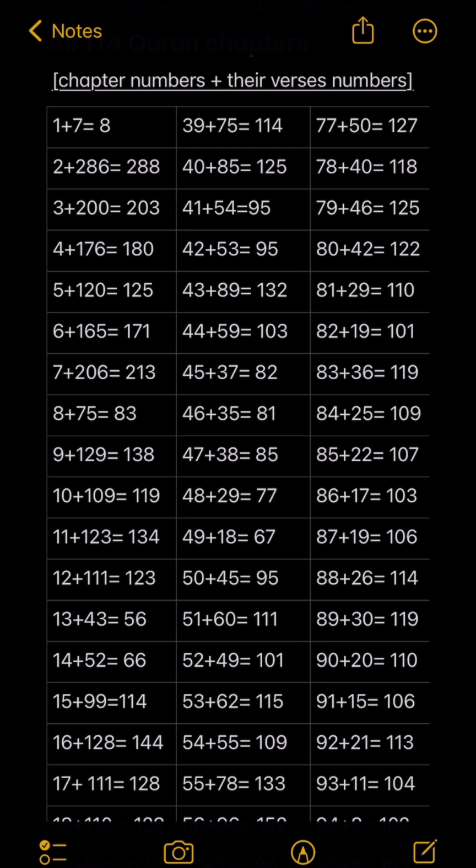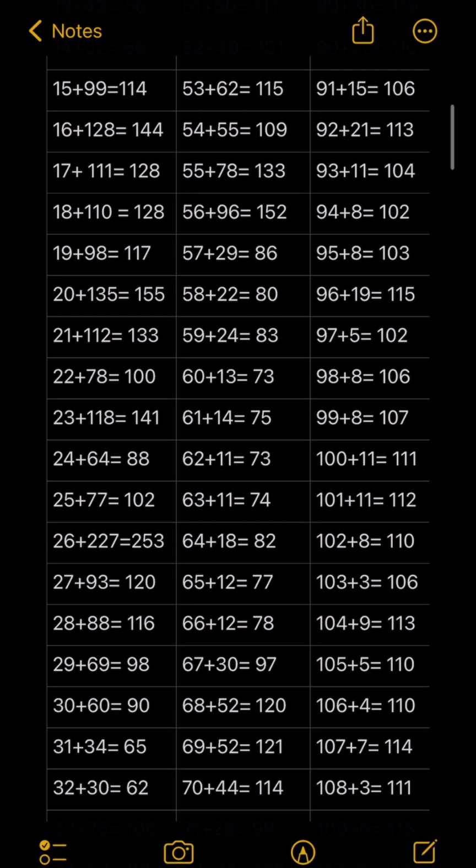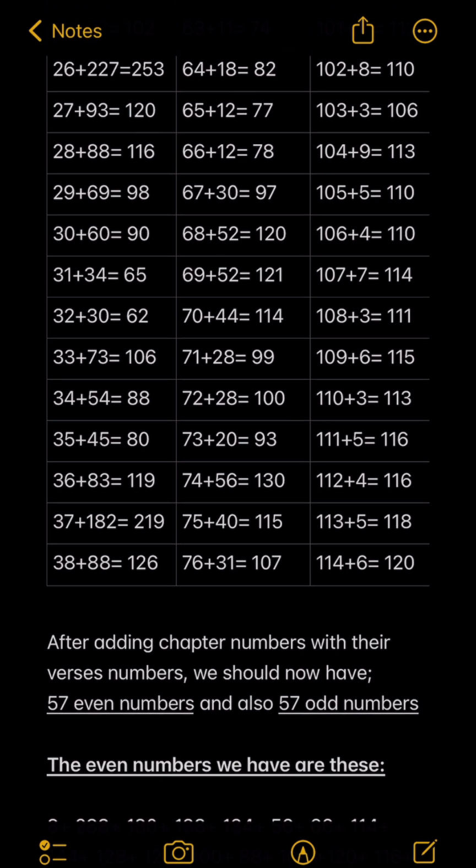This mathematics system works out so well. If you look at these verses, these are not just numbers. Every verse has loads of words, letters, God, Lord of the world and everything. They all have stories and meanings.